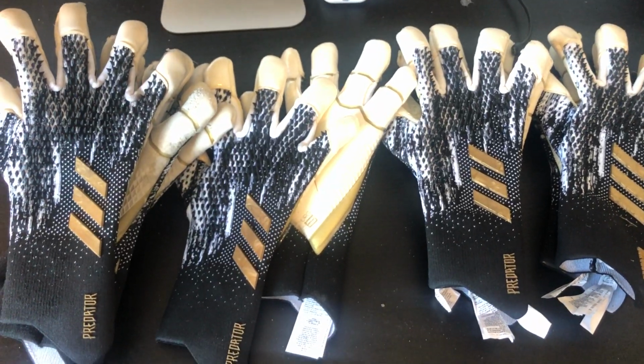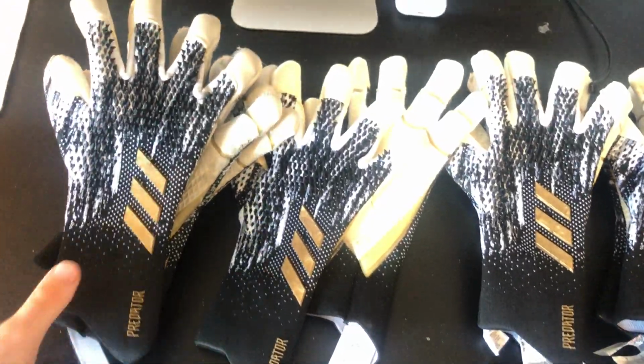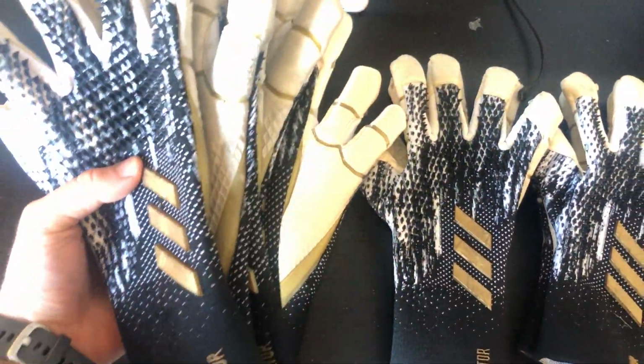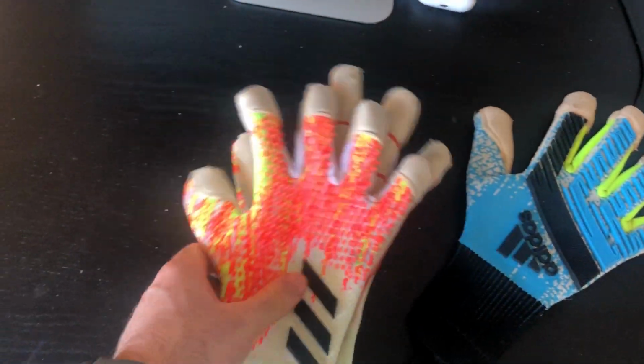But if you're just an amateur keeper who wants his gloves to last for 3-4 months at a time, stop watching now and don't ever buy these, because they will break your heart, unfortunately. But I've just learned to live with it at this point. My bank account isn't thanking me. I have a few other cutaways over there, all the same glove.